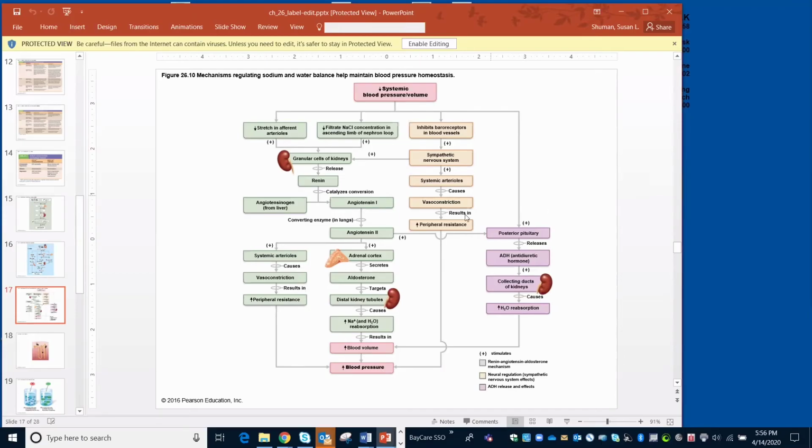And of course, in order to let the water follow, the posterior pituitary releases that ADH. Did the posterior pituitary make that ADH? Nope. Who made the ADH? Hypothalamus. You guys got it. Perfect. So then the ADH is released by that posterior pituitary, or neurohypophysis, and talks to those collecting ducts and says, hey, let the water follow the sodium. Isn't this just a most wonderful chart? I think this was a very good job.